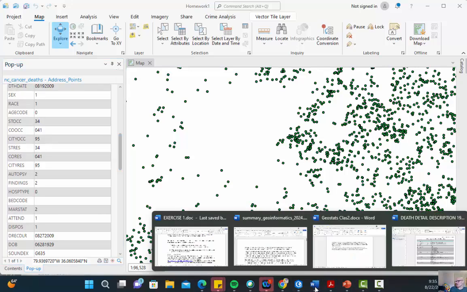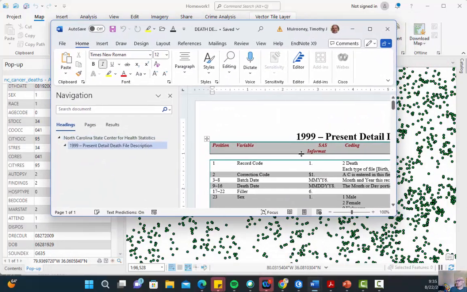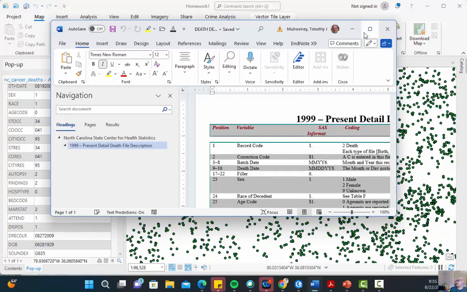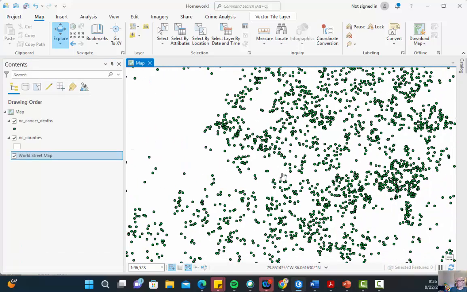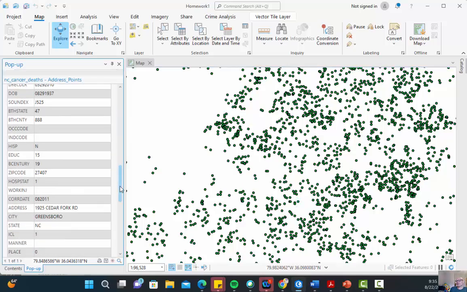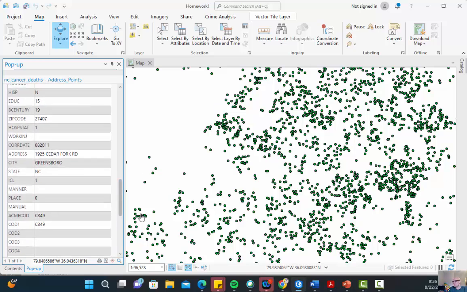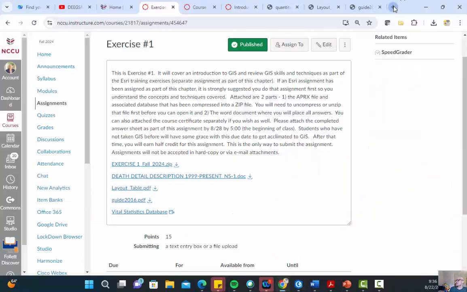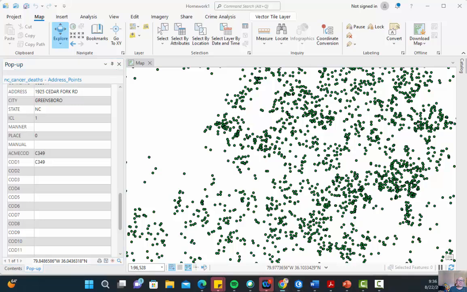And so what I can do is refer to some of these documents here that say, all right, what does the sex mean? 1 is going to be male, 2 female, 9 unknown. So we can start to look for differences between males and females, in addition to what we looked at yesterday a little bit with the age. I can click on, we have the ICD codes right there, so C349, we can see what C349 means. And so while I'm highlighting those here and giving you a chance to go through these, I can look at some of the ICD code lookup.